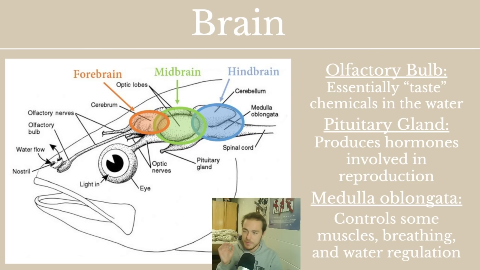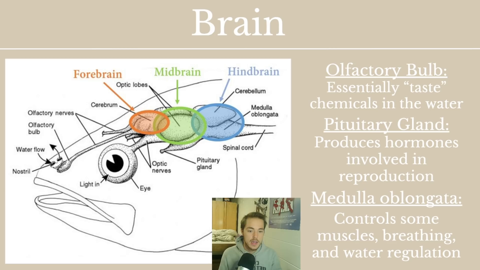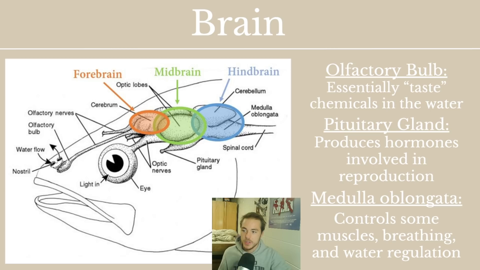Some fish will have really advanced olfactory bulbs to pick up very minute signals, and very large cerebrums to interpret those signals — like migratory salmon, which are born somewhere upriver. Throughout their life they migrate down the river, go to the sea, and then have to come back to the exact place where they were born to reproduce and spawn. If they don't make it back to where they were born, they often won't reproduce. They need to sense tiny part-per-million concentrations of chemicals in the water. They are remembering that exact set of chemicals and smells, their olfactory bulbs take those in, and their cerebrum interprets them to find their way back.